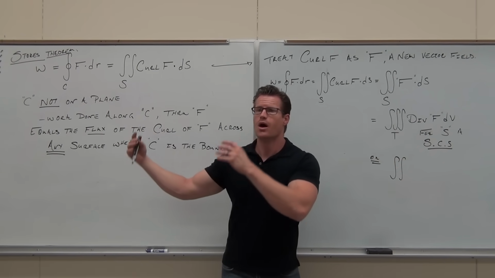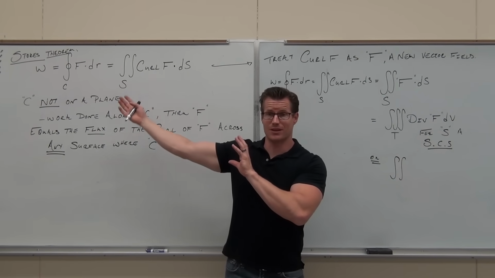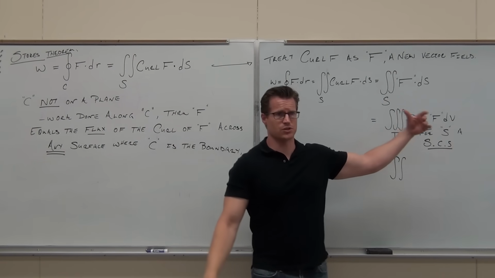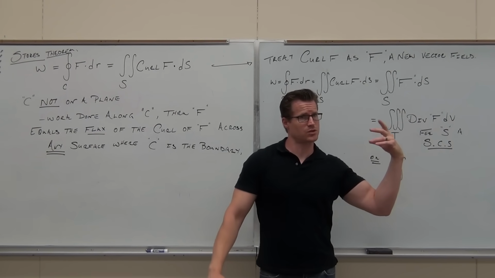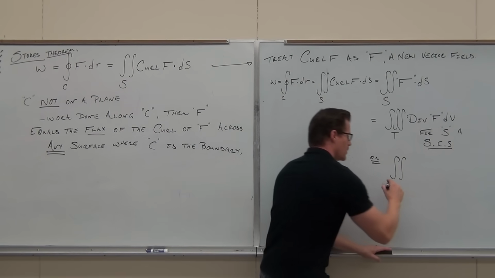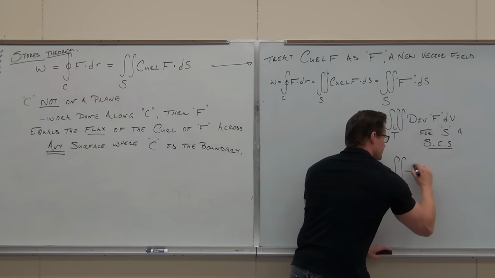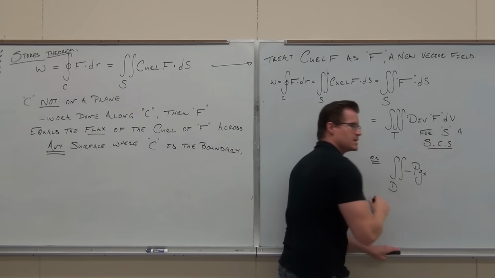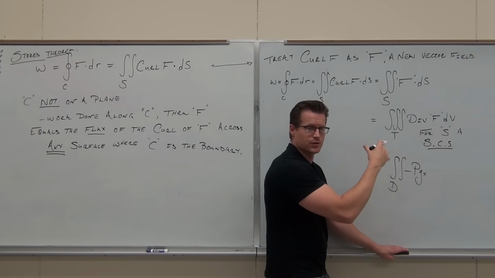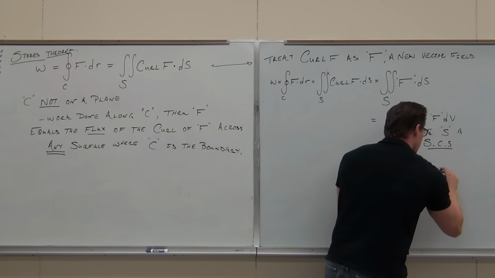Okay, the connections are, we are getting a surface integral out of a line integral. That's pretty impressive. How do we deal with them? One way we deal with surface integrals is divergence theorem. That's one way. But if it's a simple closed surface, then C boundary kind of falls apart a little bit. So in general, we deal with this. This was the other way that we dealt with surface integrals of vector fields, flux integrals.